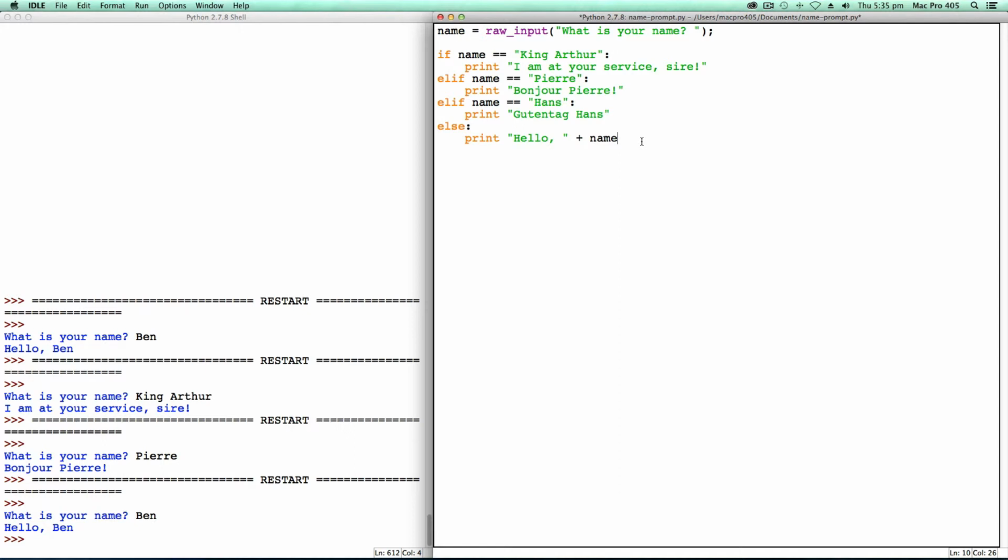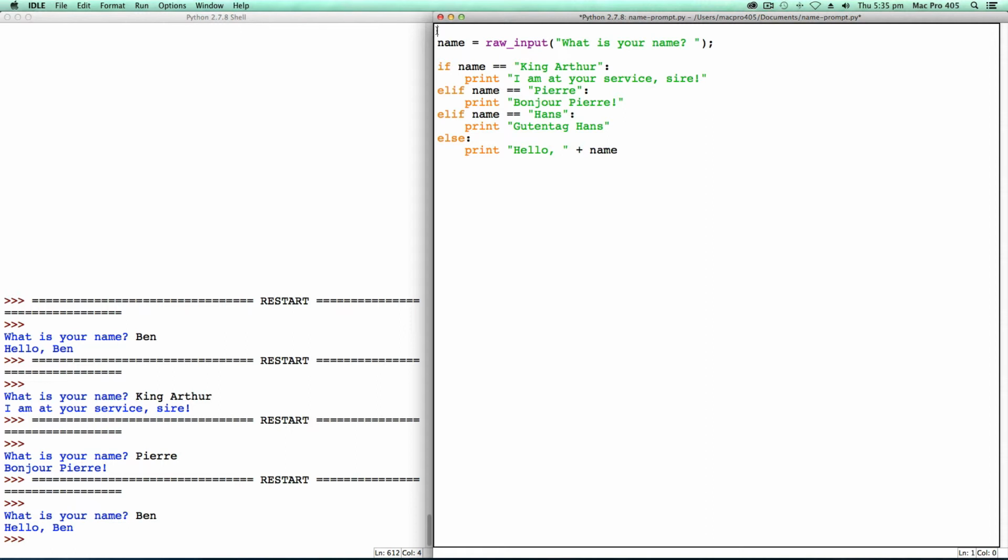Now the next thing that we want to do is to modify our program slightly such that it doesn't just ask the user for their name once, but that it asks them over and over again. We can use a while loop to achieve this. So let's come up to the top of our code, and on the line before, we will add a while loop. Now, for the condition in our while loop, we essentially want to loop infinitely, that is, over and over and over again, continuously, without ever stopping. To do this, for our condition, we can simply write true, something that's always true, and therefore the loop will continue to happen regardless, unless we manually break out of it.